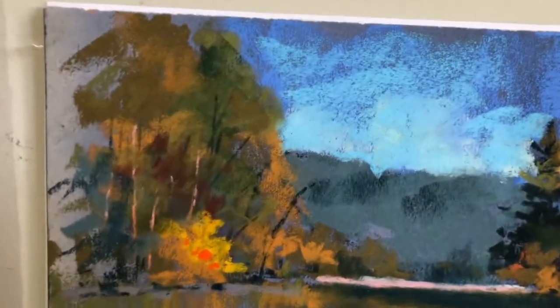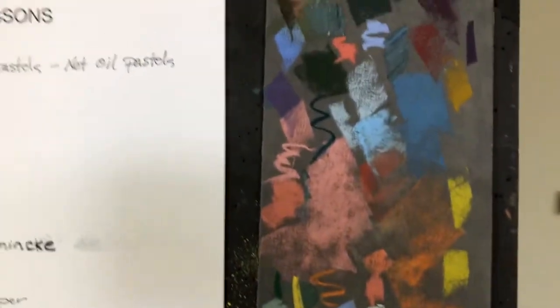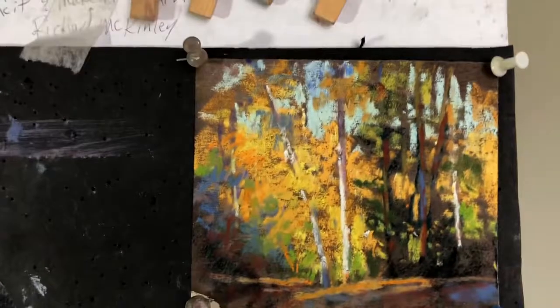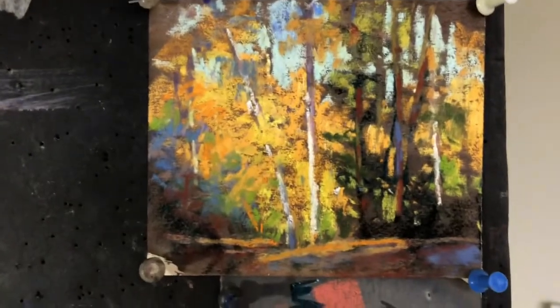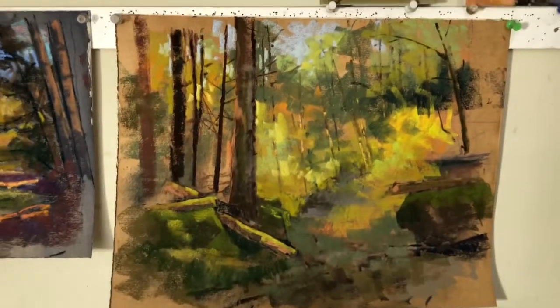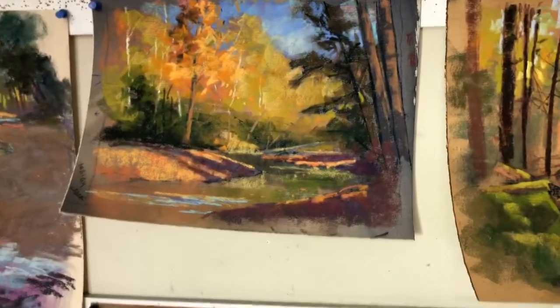So there you can see where I colored the paper gray to start with. Gray is a nice neutral. That's UArt paper that I'm just testing colors on. That's a little tiny study with UArt. So these are different plein air pieces. Usually when I do plein air, I usually color the paper first before I go out.